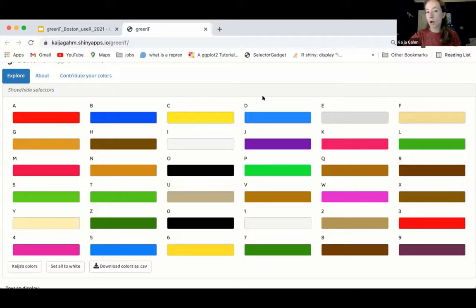So I did watch some Shiny tutorials when I was first starting out, but I didn't just sit down with a textbook and try to teach myself Shiny in a vacuum. I taught myself the bare bones. I made a bare bones app. And then I thought to myself, what would I like to see and how can I make it happen, with really no regard to whether the feature I was trying to develop was appropriate for beginners or whether it was something I should be working on. Just, is it something I want to work on?